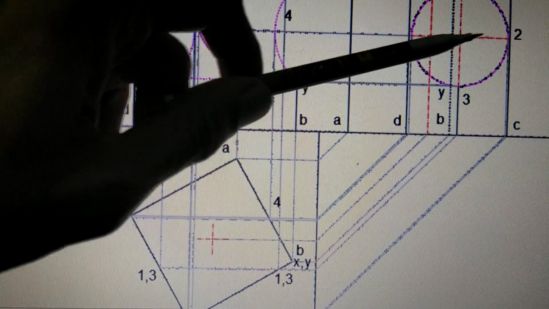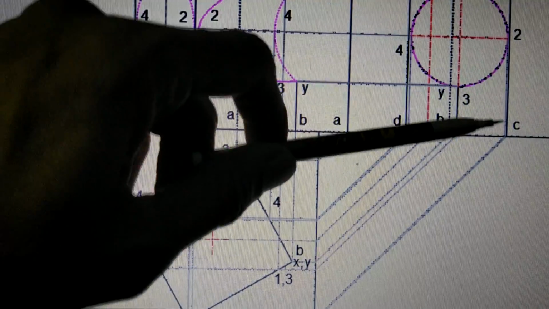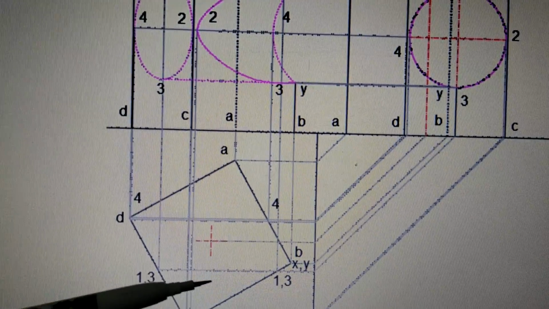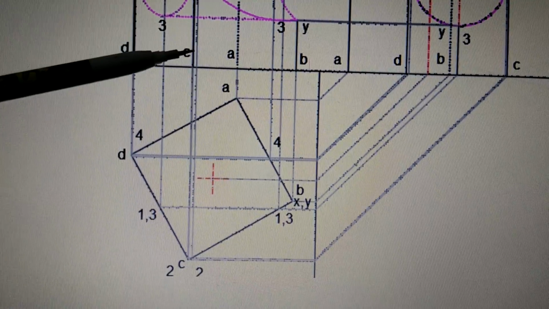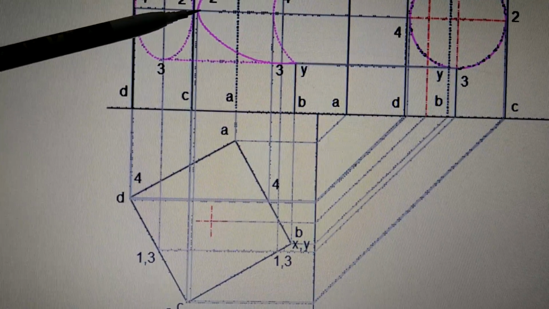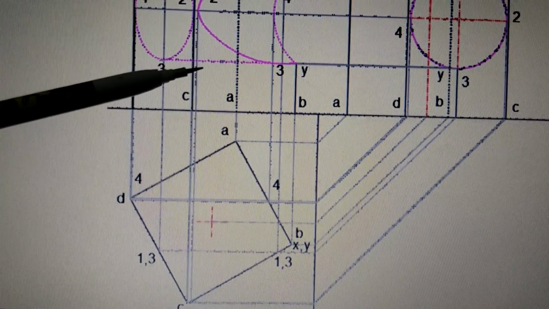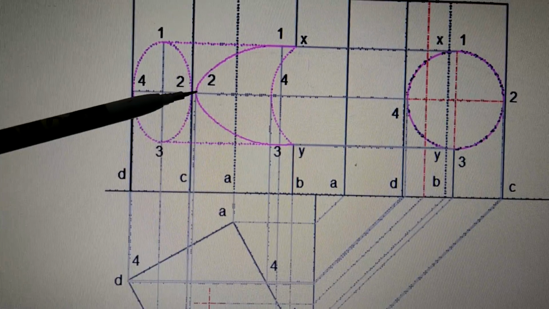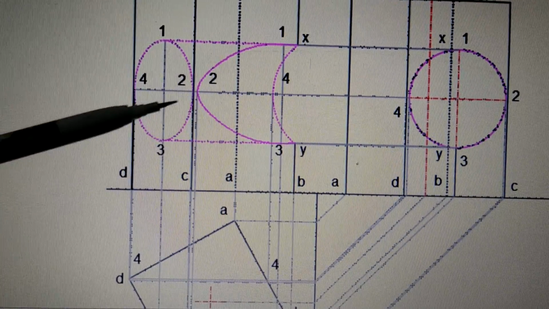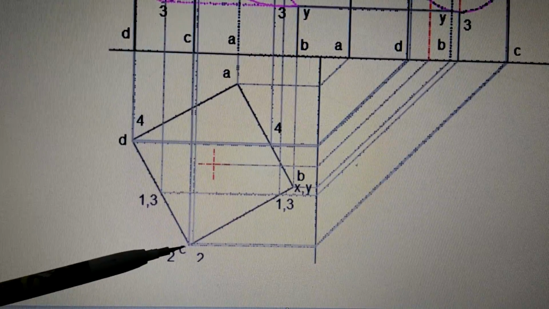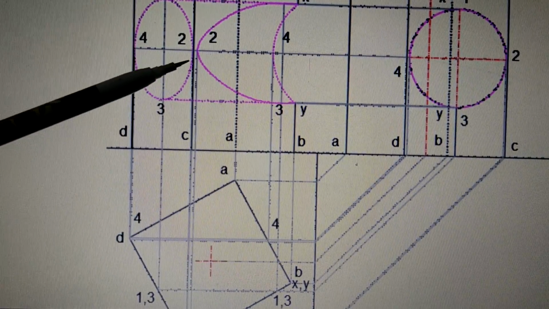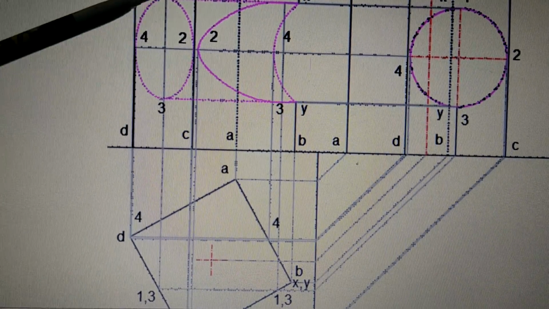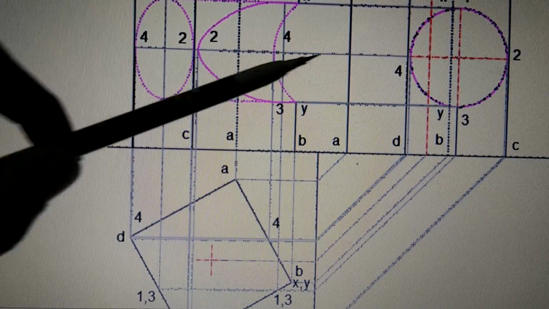Then we go to 2. So we draw this line and this 2 we project like this. So when you do that, this 2 comes here, and when you project up, 2 comes at this place. 2 comes here. Same way it is coming out from the other side. So 2 is here. So we have drawn 1, 1 and 2, 2.